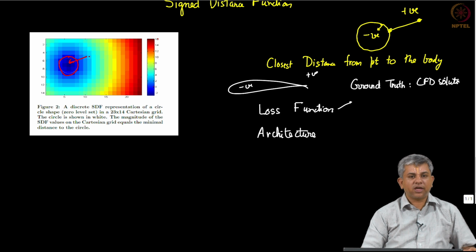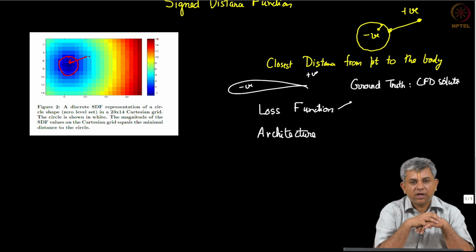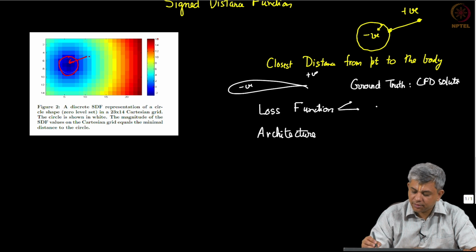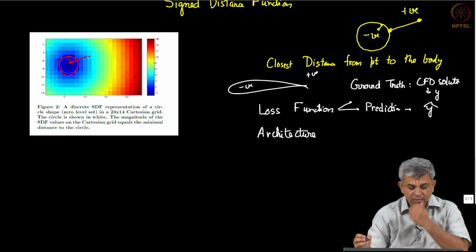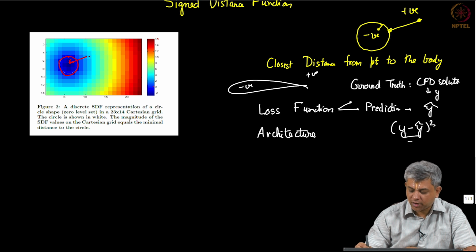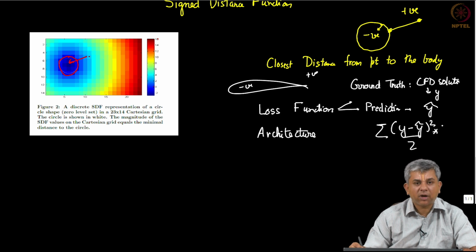Okay, so, you have some code, they used something called LBM, lattice Boltzmann method, in order to generate lots of flows. So, they found out CFD solutions, and you have your prediction. As usual, let us call this y, we will call this y hat. So, the loss function you have several choices, I will just mention one that you could use, (y minus y hat) square by 2, of course this is our least square loss function, except with a small change, we will multiply it by one small number, I will just call it in or out.